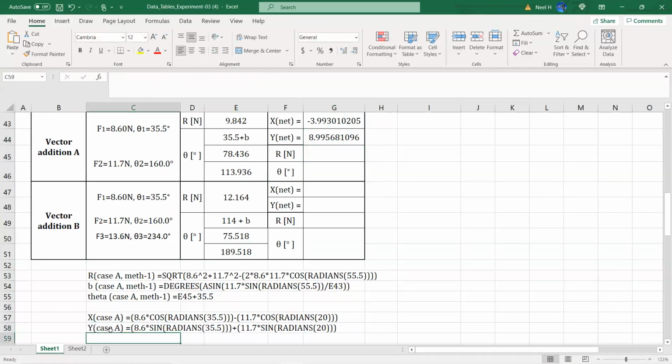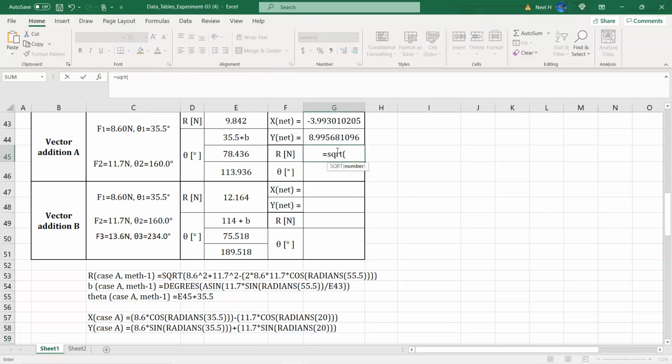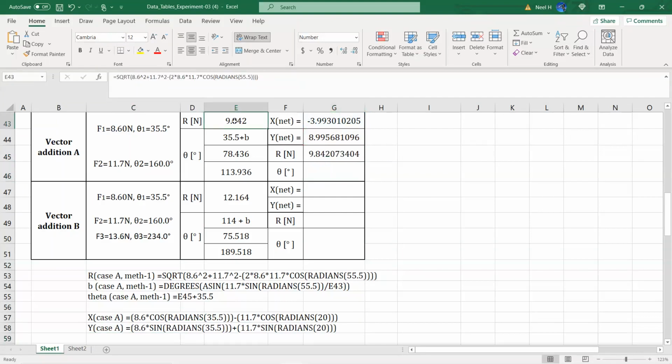All right, now we have the components. We can find the result by putting those numbers into the Pythagoras theorem. That's it. It's a fairly simple technique. We'll do the Pythagoras theorem here: SQRT parentheses x to the power 2 plus y to the power 2, close bracket. I should get exactly the same number as I calculated earlier, 9.842, 9.842. This is the analytical result. We don't expect anything to differ at all. Okay. Questions, guys?